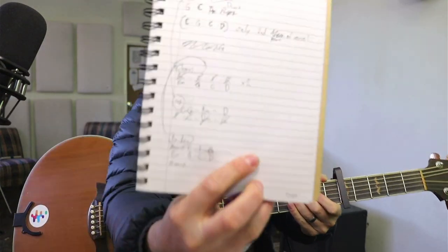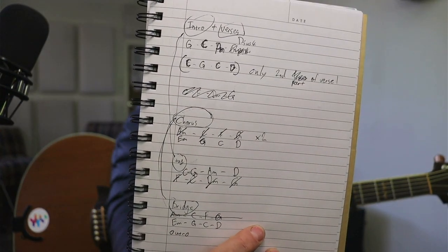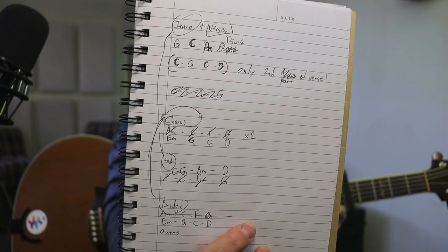Just as a way to break the repetitiveness of the song. It's still kind of the same structure, it's just changed up a bit. If you want to see my notes, you can screenshot that, if that makes any sense to you. If not, then just follow along with the video. Okay, where are we now?